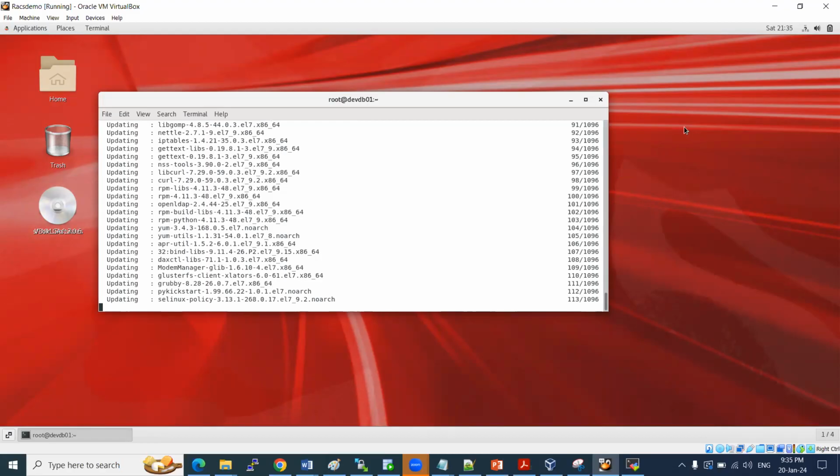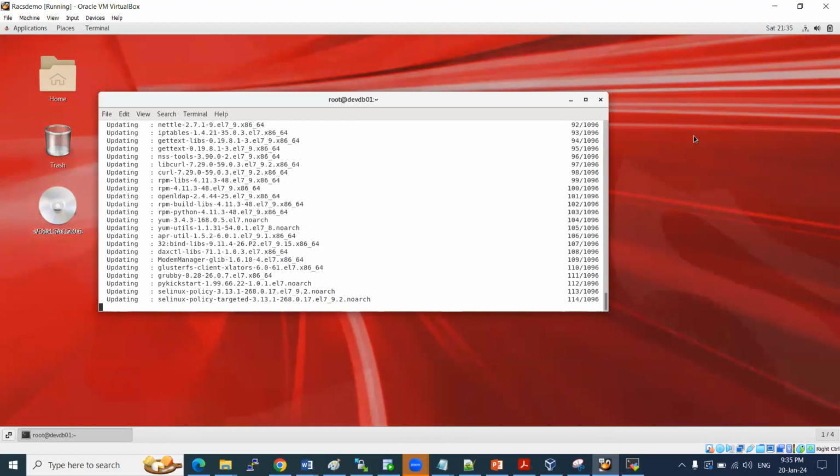If I update this, my Linux operating system is going to get the latest packages. One of the packages changes the color of the Oracle products. The color is going to change after the yum update is completed. We'll see that. As of now, the background is red.